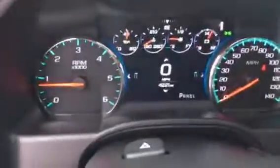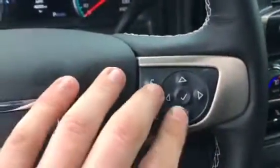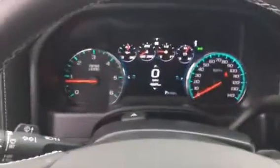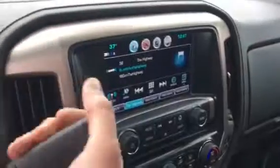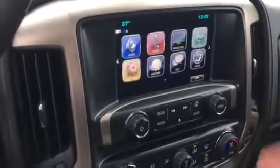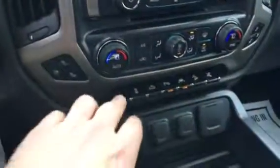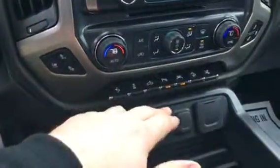This truck has 4,200 miles on it. Cruise control, collision detection system, heated steering wheel, your Bluetooth hands-free controls, vehicle information controls — a lot of great information at the touch of a button. Connected to your GMC IntelliLink system, it's got a standard backup camera. Press the home button and you've got dedicated navigation, Apple CarPlay, Android Auto, heated and vented seats, mechanical pedals, traction control, park sensors, lane keep assist, hill descent control — everything that you'd want in a truck, this truck's got it.